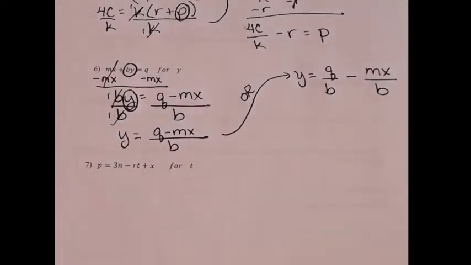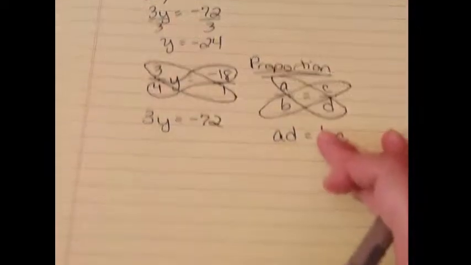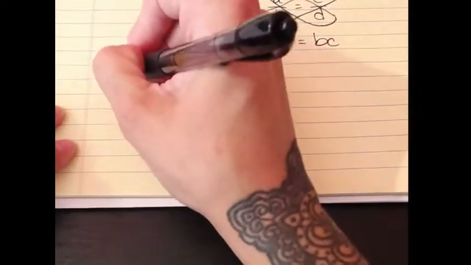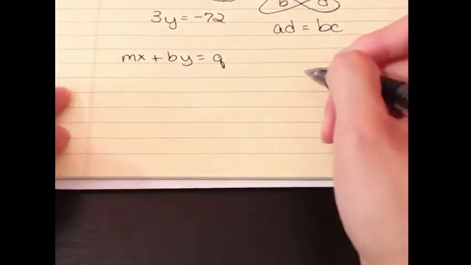It just takes practice. Keep in mind, Claire, that when we're moving terms, you can only either add or subtract them. You don't want to divide because it does something totally different. I'm a little bit nervous to show you guys because I don't want you to make that error. But you know what? I'm going to do it anyways. I'm going to show you what it looks like if you divided instead of subtracted. So let's rewrite mx plus by is equal to q.